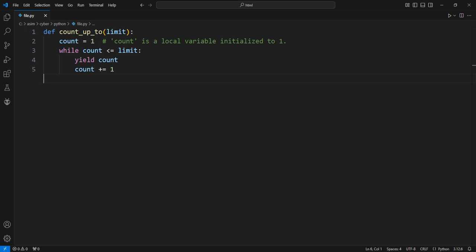Now, we create an instance of the generator by calling the function with a limit of 5. Counter is a variable that holds the generator object returned by the count_up_to function.